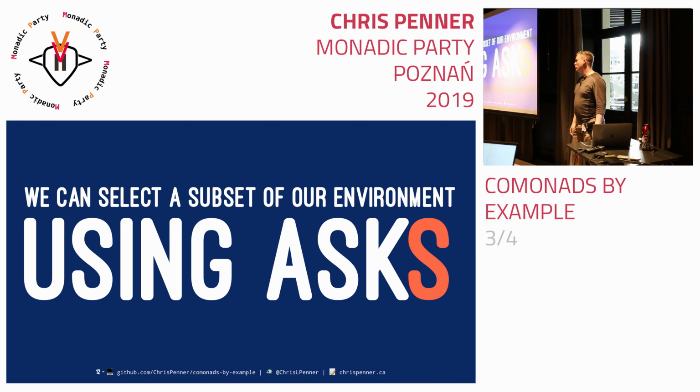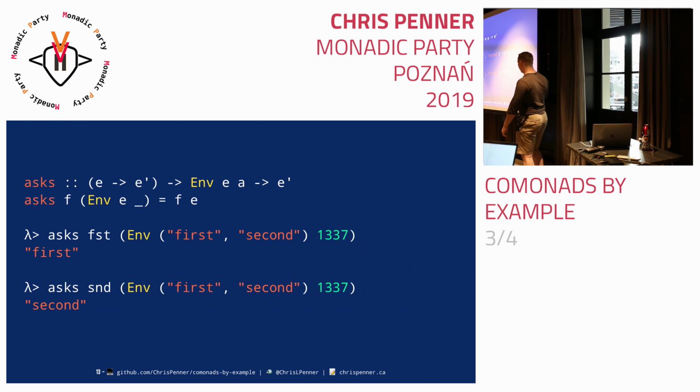We also have asks, which is the same as the Reader version. If you haven't seen that before, what it does is not only get the E out, but it allows you to do a quick modification to that E before it's returned, or maybe select a subset of it or some transformation of it. It's just a convenience thing. It doesn't actually give us any additional power. You can implement asks in terms of ask and vice versa. But in this case, let's say we have a tuple in our environment. We can ask for the first part of that tuple. It will first get the environment, then get the first part, and it'll get us that value out. We can do the same with the second. This all okay? Everybody following along?